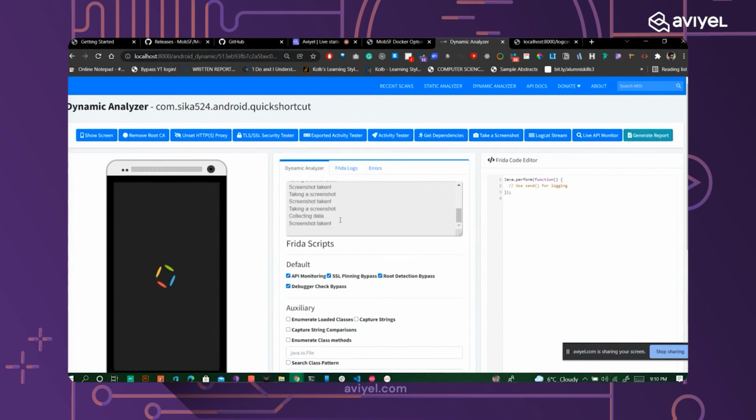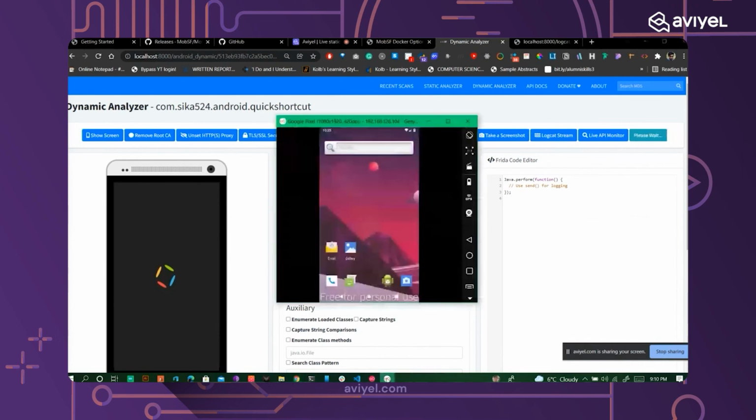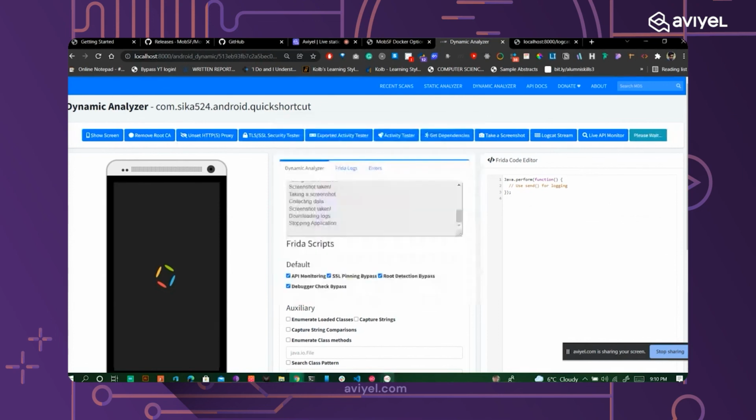And let's generate the report. So everything is happening in the runtime. It's not static, it's dynamic. Simple as that.